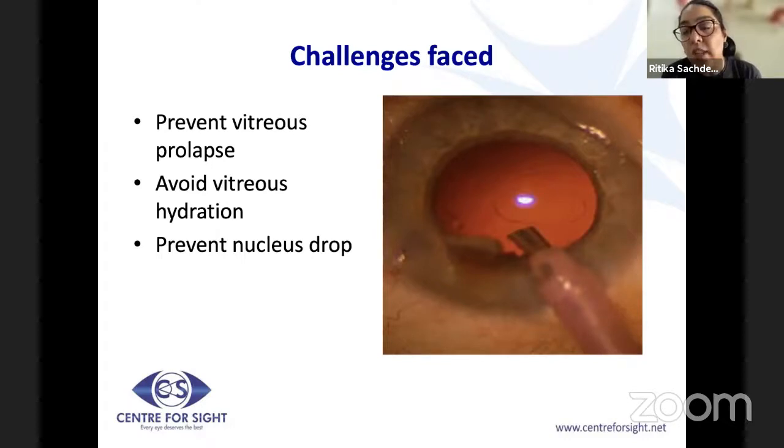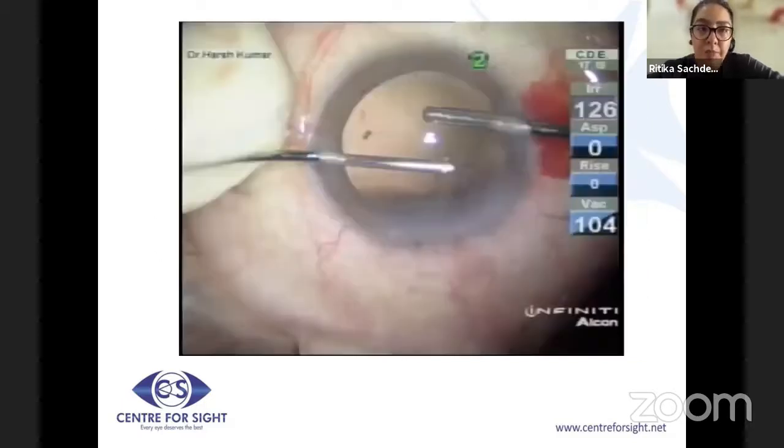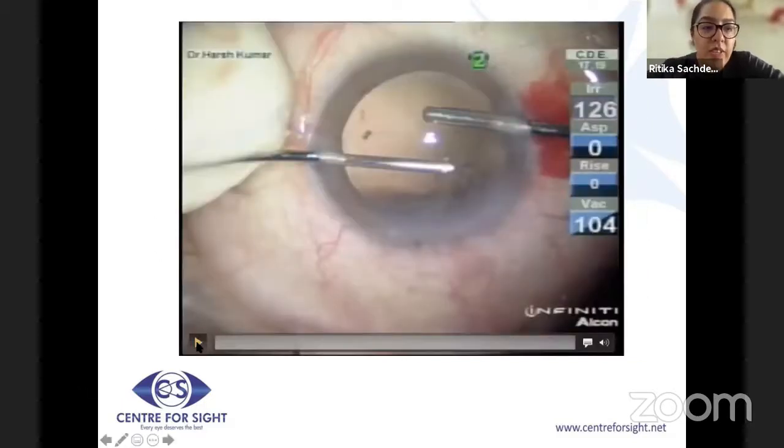infection. Do note that with every case of PCR that you have, you increase the risk of endophthalmitis by 4 to 5 times if not handled well. So these patients, of course, do require intracameral antibiotics. I know many of us have moved to intracameral antibiotics for all cases, but at least for complex cases with longer surgical time, they are an absolute must. Now, let's just go over a series of cases.